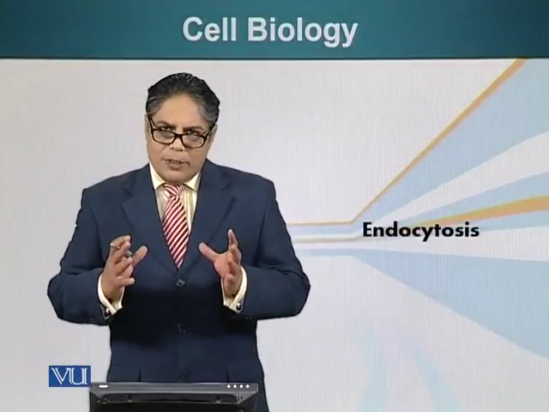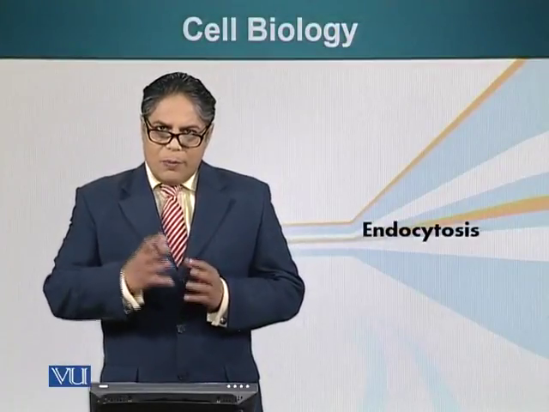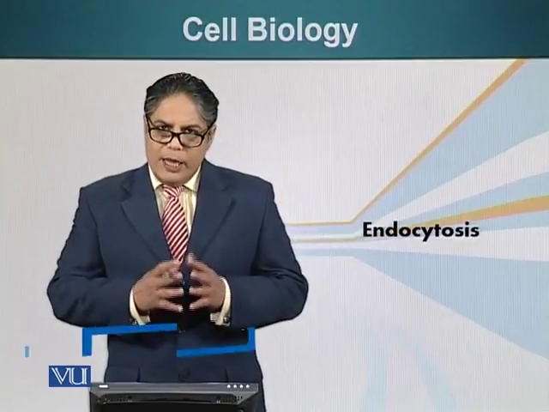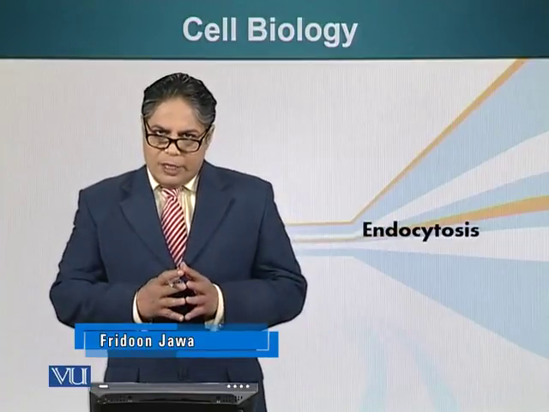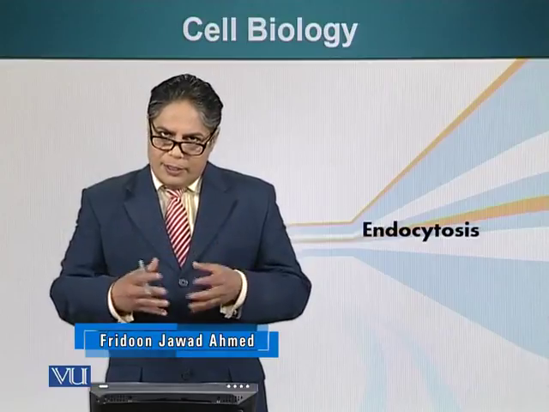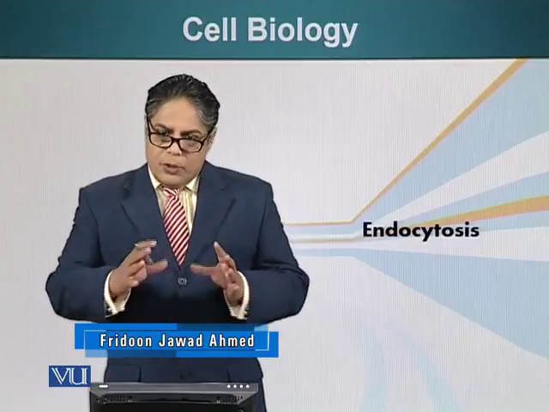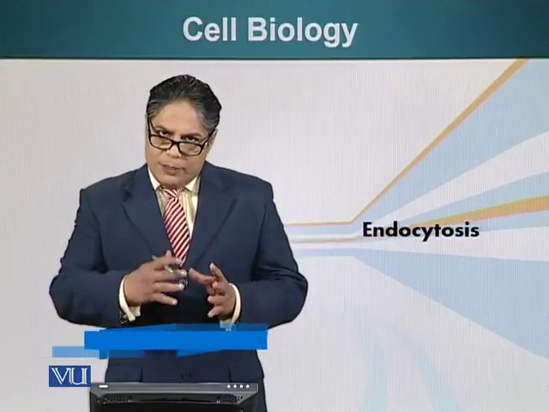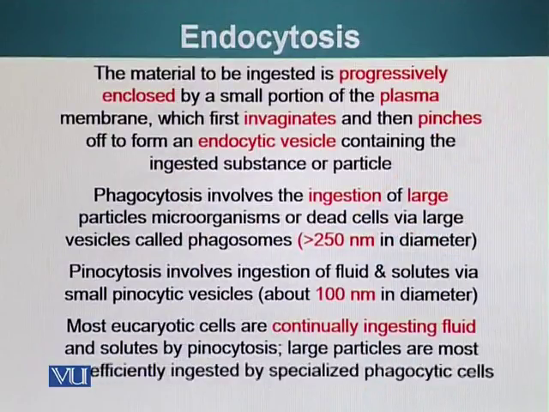We have been talking about endocytosis. I hope you remember when we were discussing immunology, we talked about how professional phagocytes engulf foreign particles or bacteria or pathogens. So let's look at the molecular events of this process in more detail. The material to be ingested is progressively enclosed by a small portion of the plasma membrane, which first invaginates and then pinches off to form an endocytic vesicle containing the ingested substance or the particle.